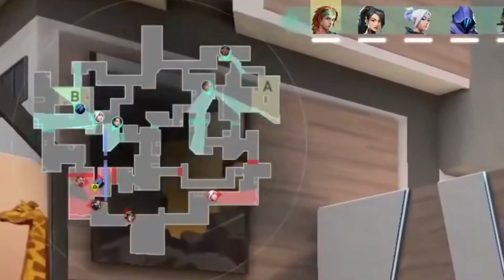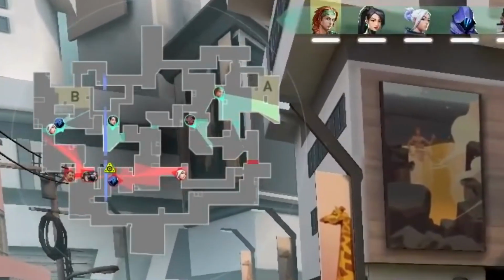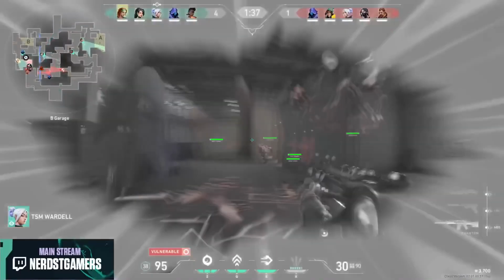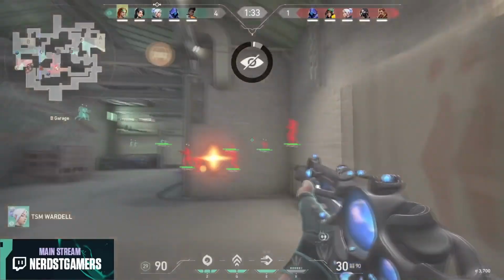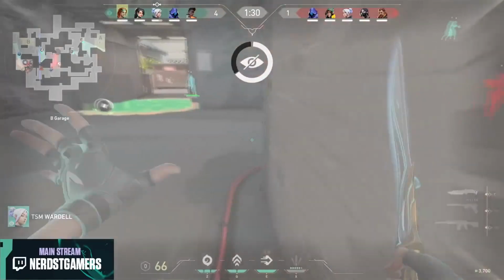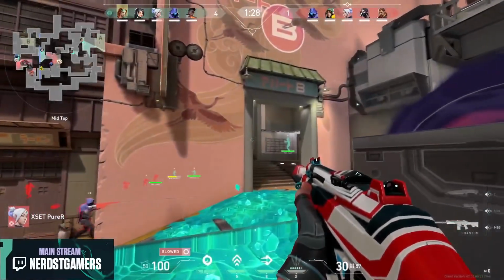For round number 6, it's the same screen and the same snakebite out. This round is actually kind of neat though, because Wardell actually gets pressured and punished a bit by that snakebite when he's trying to extend for B main early. It's no kill, but it's good pressure, and TSM as a whole are forced to concede it.